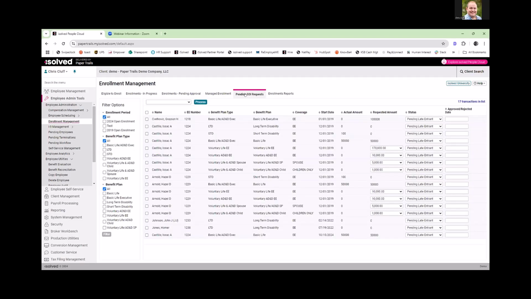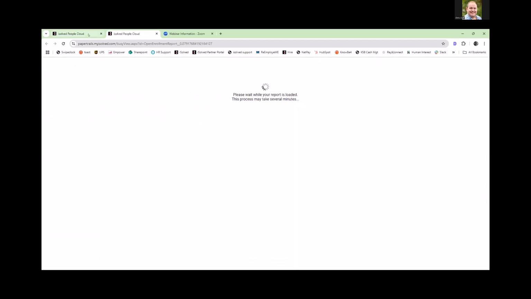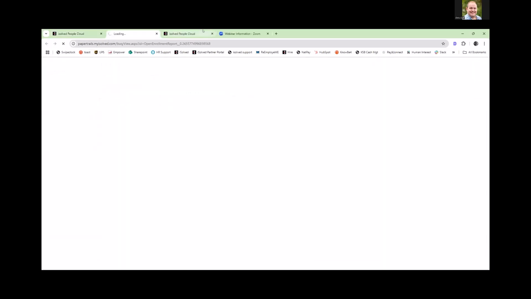Sometimes there might be evidence of insurability requirements that might be here for some of the insurance things. You can manage all of those on the dashboard. If they need to fill out a health form or things like that, you can keep track of those in here as well. If you're not using the integrations, we certainly have a number of reports. We can come in here and see, I want to see all the benefit elections by employee, and that's going to give us our report of exactly who enrolled in which plans. And that's really nice to see.